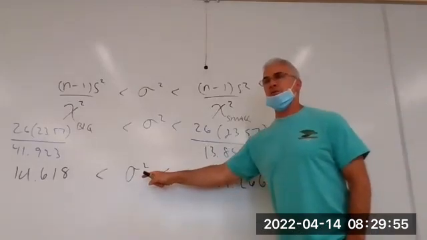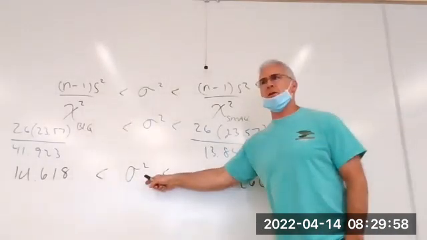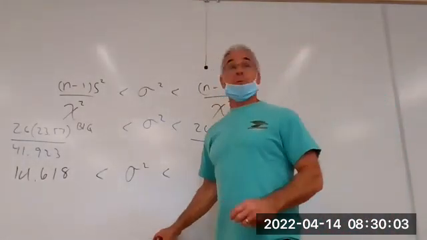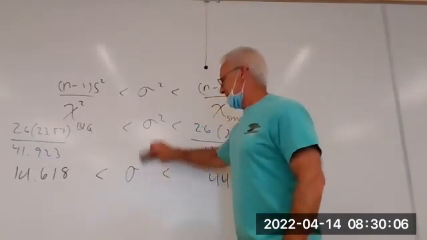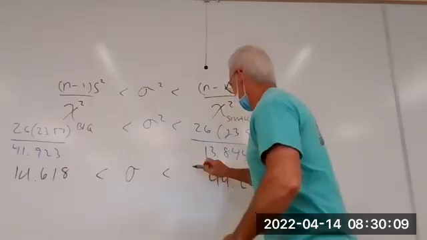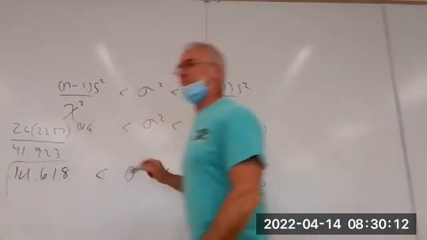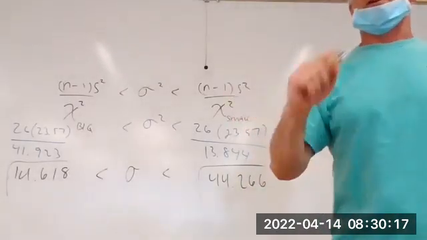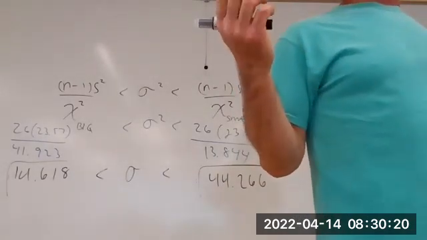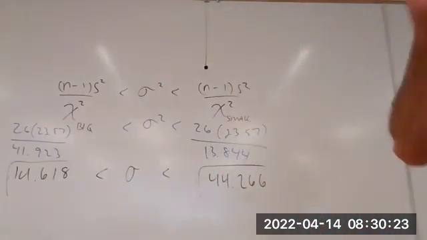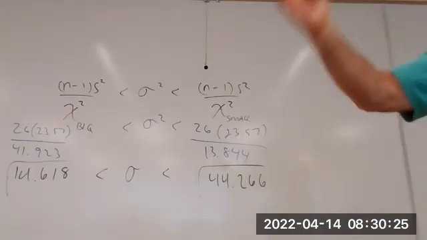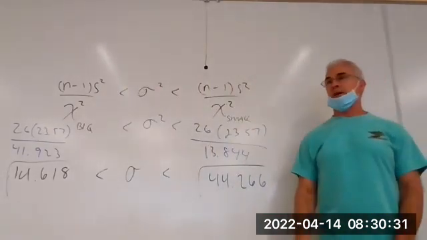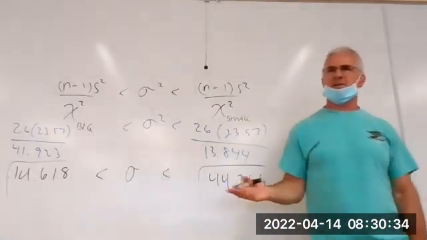If the standard deviation is the square root of variance, then how would I give you a confidence interval for standard deviation? Let's say, okay, a new problem, brand new question. I want that. That's it. You take the square root, because that's how you get standard deviation, by taking the square root of variance. So when I talked about finding confidence intervals for variance or standard deviation, because it's the same mathematics, sigma squared is between these two numbers. So sigma is between the square roots of these two numbers. That's a fairly simple thing, isn't it?